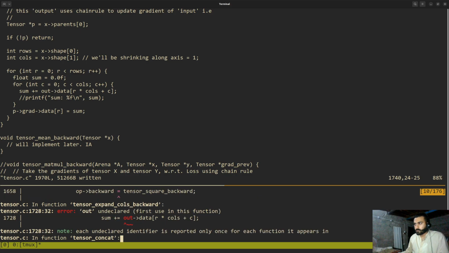So out data expand column backward. Yeah, this is not out basically, this is X basically, right?